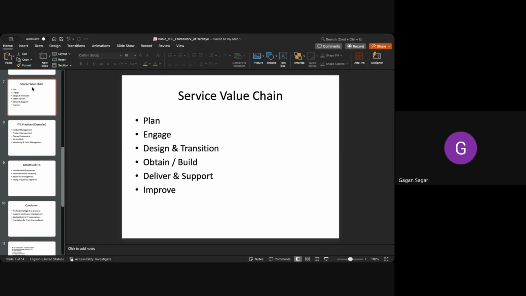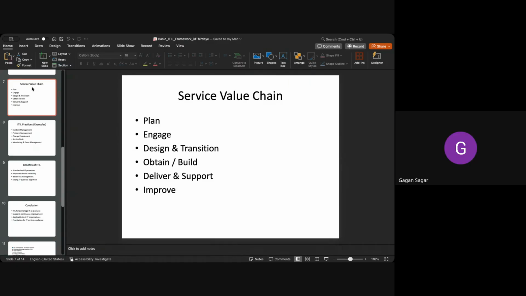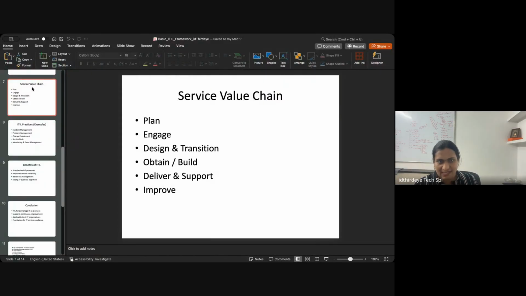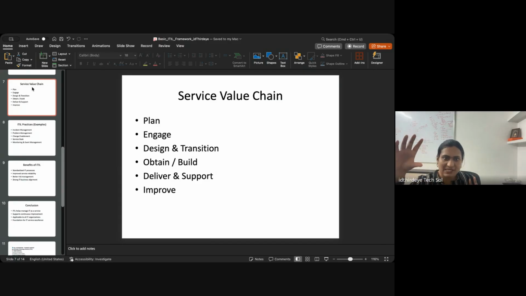So in parallel, you will be advertising in order to see the volume. Is it only 100, or will it go beyond 100? If it goes beyond 100, what should I do? Should I close it to restrict to those 100, or should I open it to accommodate another 50? So based on people, I should scale up or scale down. Exactly, all that should come under the plan. That is the planning phase.